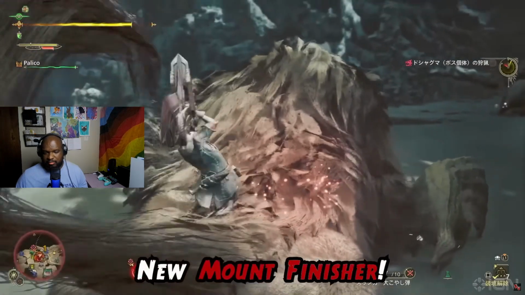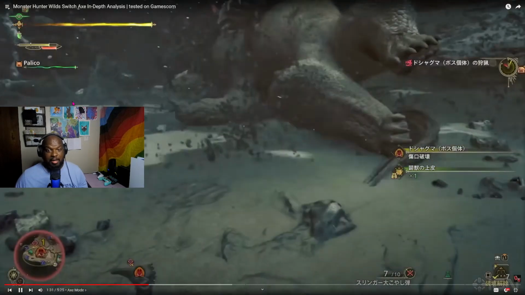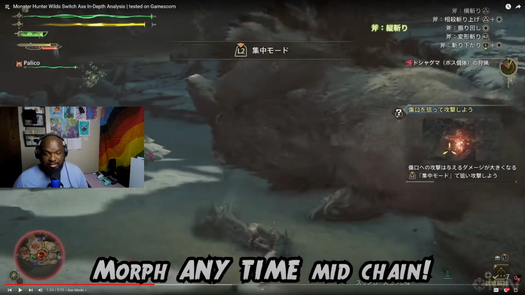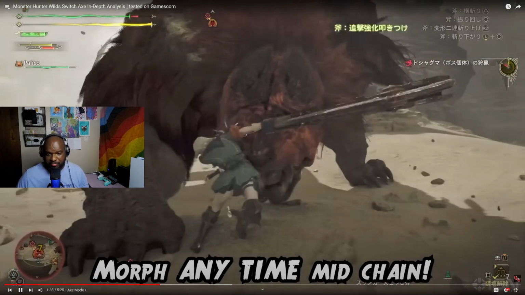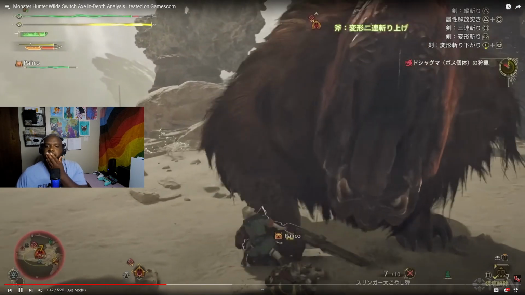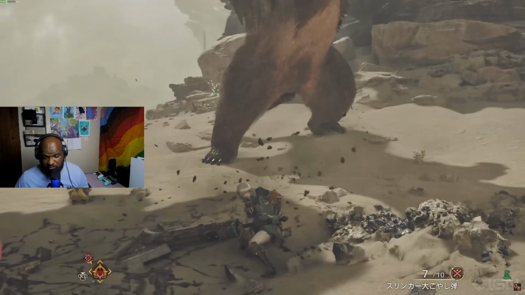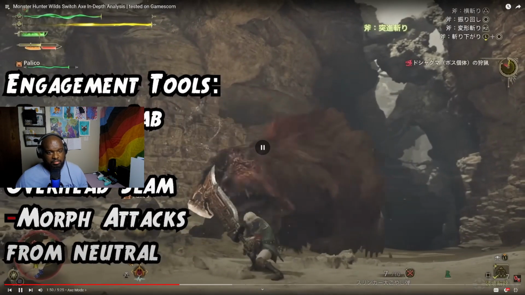After I think literally any X attack, including heavy slam, you can morph to sword mode and continue attacking. That finisher is absolutely wild. This of course results in different morph animations. After the slam, for example, you perform 2 quick slashes, like in Rise. Oh, and the wide sweep morph attack from Wild Swing is also back. And before we come to sword mode, as an engagement tool.